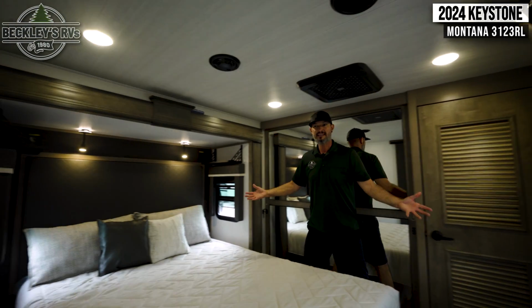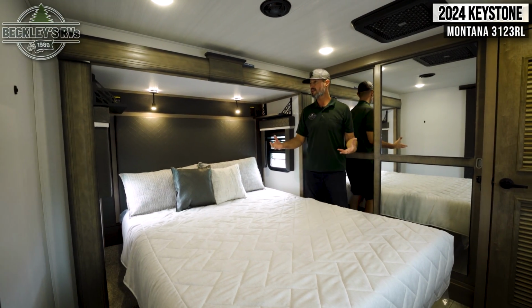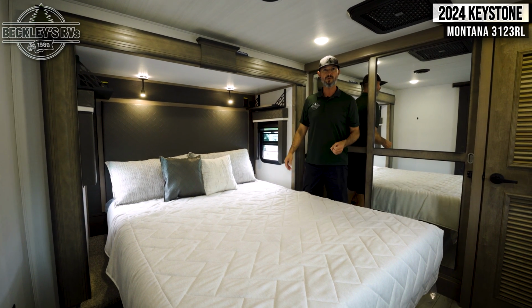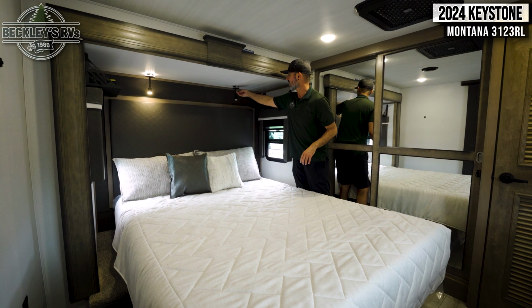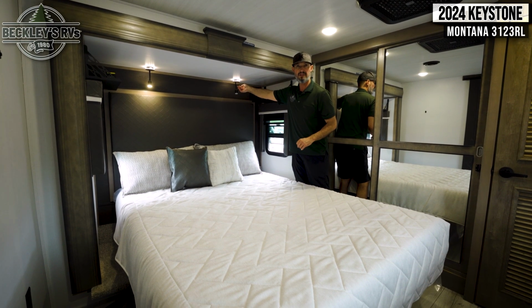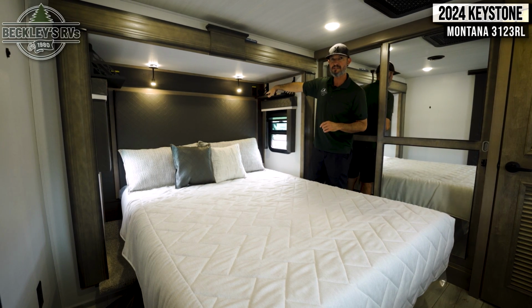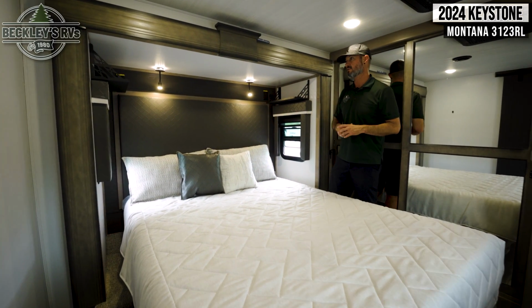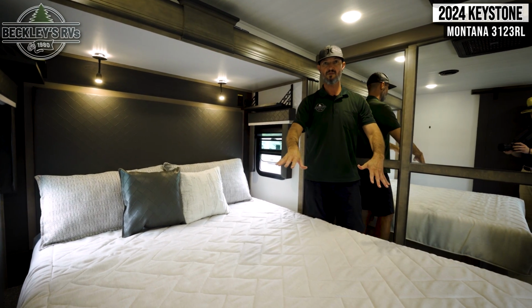All right, last but not least, beautiful bedroom. We have a nice size, full-size bed here with windows on both sides to get some nice cross ventilation. Each head of the bed has a cool little light that you can turn on, maybe like a night light, if you will, or a reading light. Again, with charging ports and a nice little shelf here to stow some of your mobile devices. And the bed flips up with tons of storage underneath.